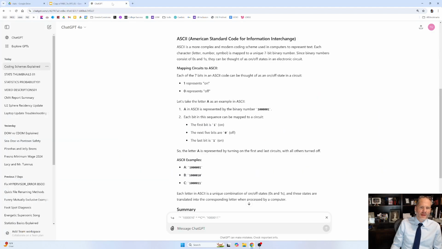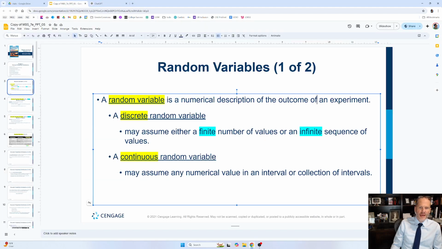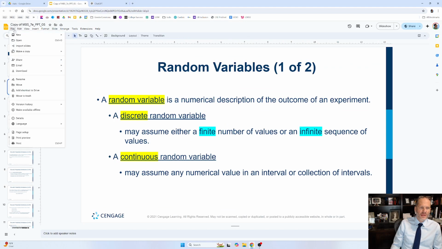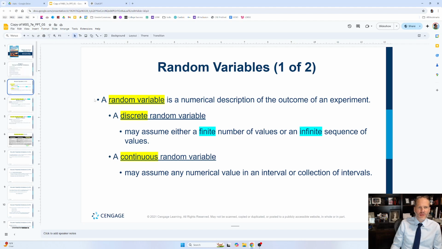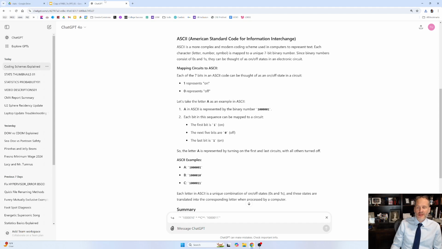And so we're going to come back over to ChatGPT, and we're just going to capture the slide. So we could go down to File, and we could go down to Download, and we're going to download this as a, I don't know, we'll go with PNG this time. So PNG and JPG are two different coding schemes. And I'm going to rename my chat here. I'm going to call this chat Module 5 Statistics. And then I'm going to come back over to my downloads. That's not my downloads. That's my recording.